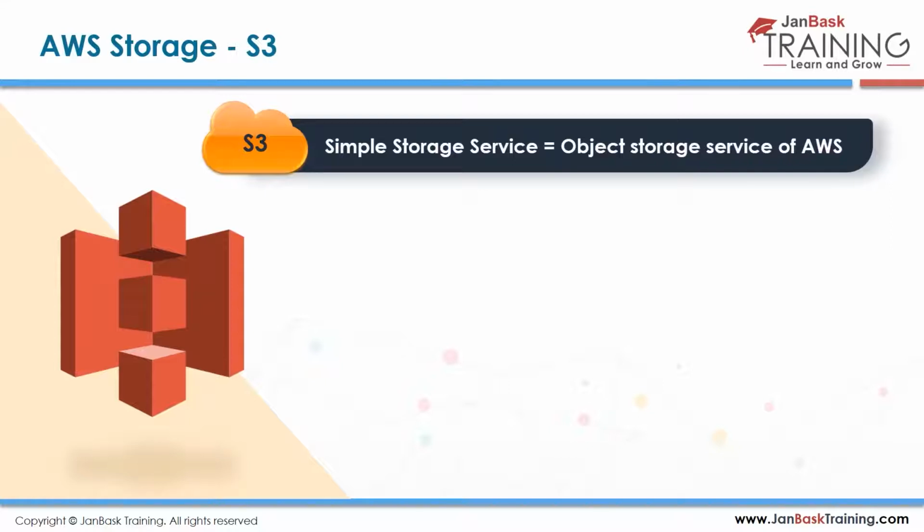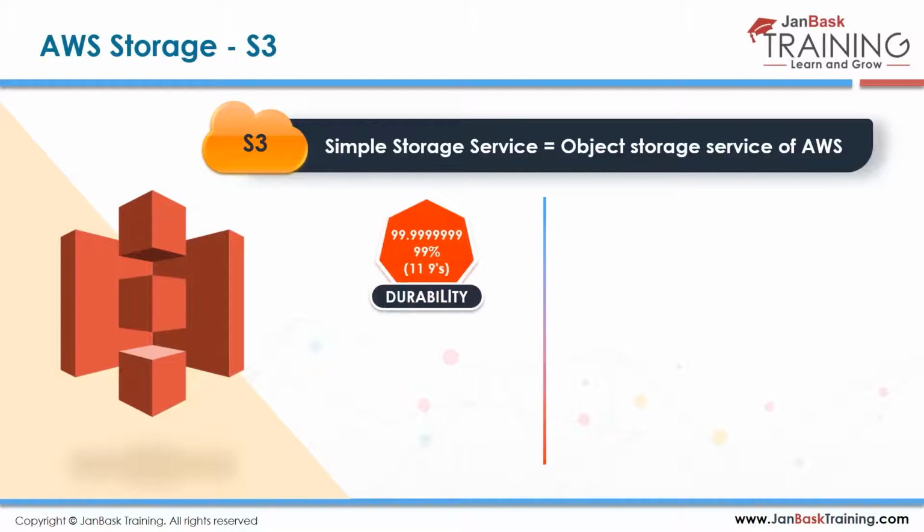And S3 is almost 99% similar to your iCloud Drive or maybe Google Drive, right? Google Drive or iCloud Drive are exactly similar to S3. So S3 is Amazon's way of doing Google Drive or Apple's iCloud Drive. Yeah. So it's 99.999999999% durable. That means throughout the year, the chances of your data not being accessible is 100 minus 11 nines. Yeah.